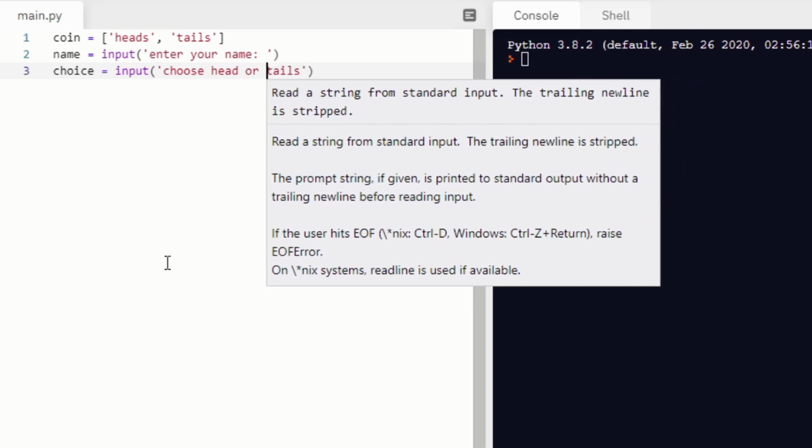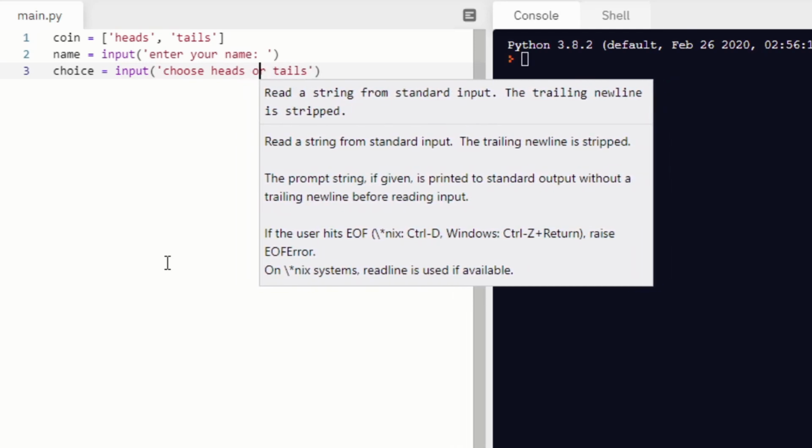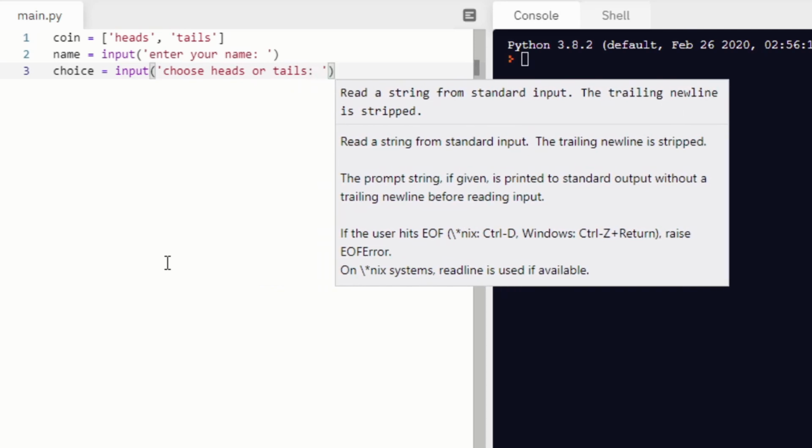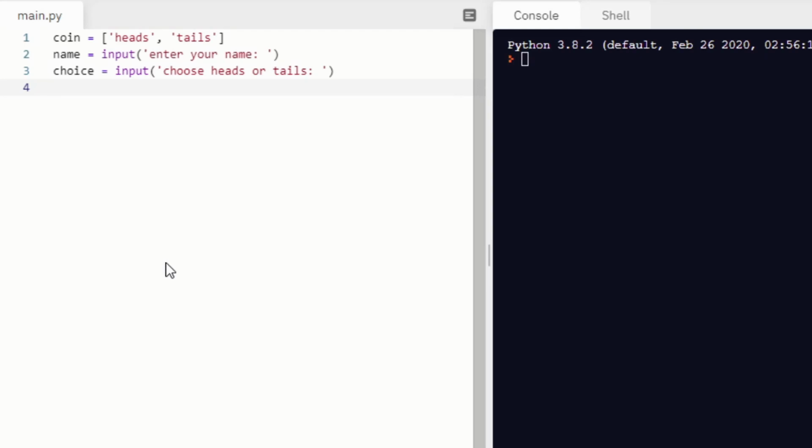Choose heads or tails. Understood? Now I am asking the user to choose either heads or tails. So I have now taken an input from the user in choice.